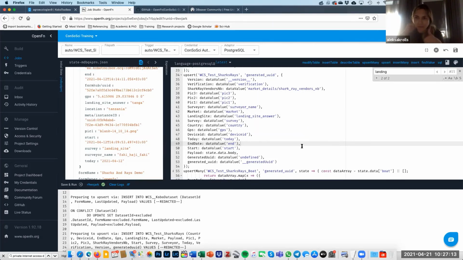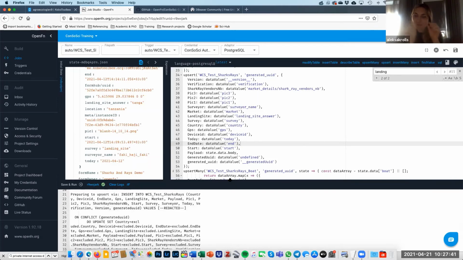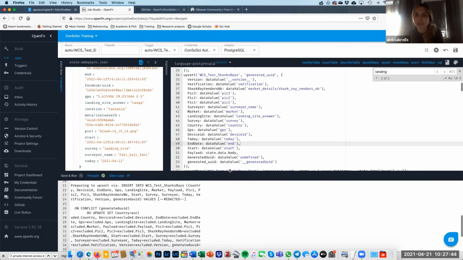You can find that job. What is that mapping logic? Like, what is OpenFunction instructed to do? Okay, it looks like the instructions look okay, but let me go check the data coming in. And the data just mismatches the instructions. Like we're telling OpenFunction to take landing site, but there is no landing site. There's only landing site answer. And this is where the reminder is OpenFunction is very dumb. You have to tell it exactly what to do. And so little changes and little things like that can throw off a job.